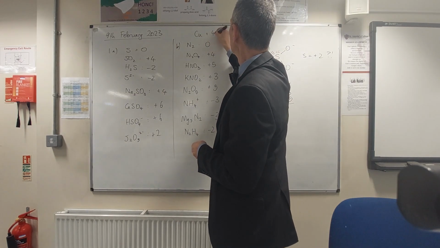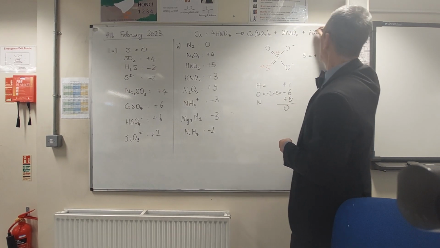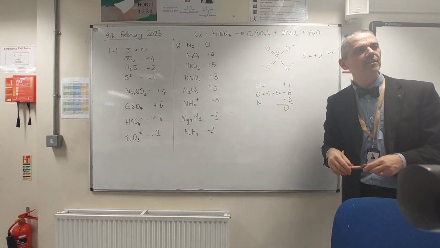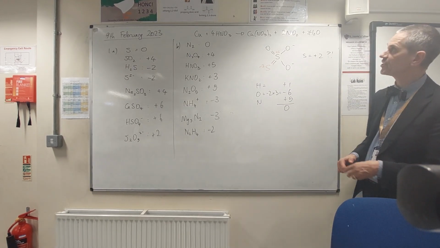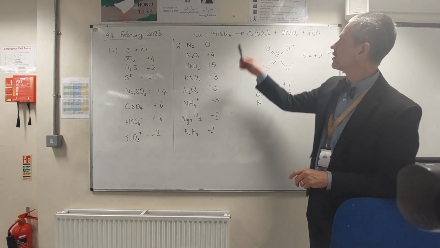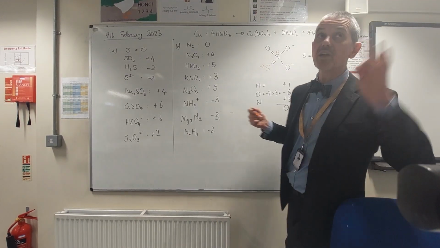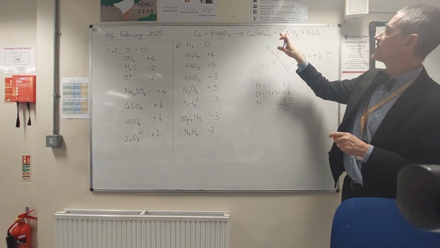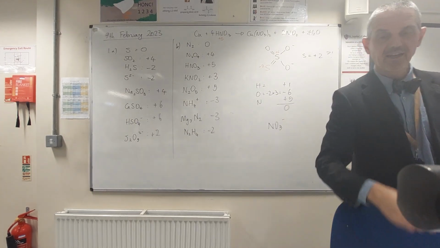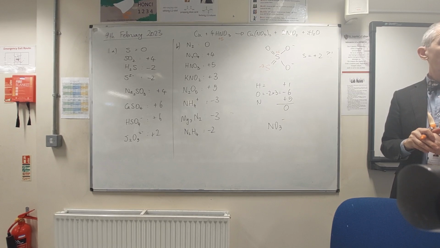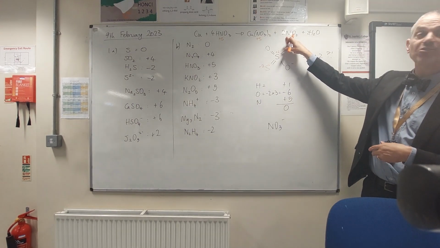Let's just stick that one up here. HNO3 goes to copper nitrate, NO2 and 2H2O. If you're looking at a big equation and you're not sure what's being oxidized and reduced, well, sulfur and nitrogen are often a good place to look because they can vary their oxidation state a lot. Let's just have a go at this one. Oxidation state of nitrogen in HNO3. Just covered that, haven't we? +5. Oxidation state of nitrogen in nitrate, it helps to remember the nitrate ion is a compound ion with the formula NO3-. It's the same. So that's how we know that nitrogen hasn't changed its oxidation state there.